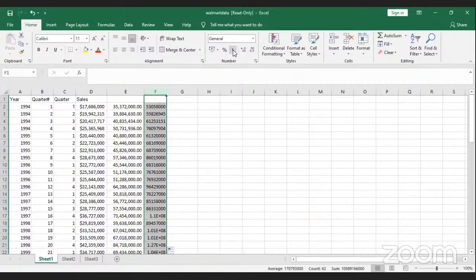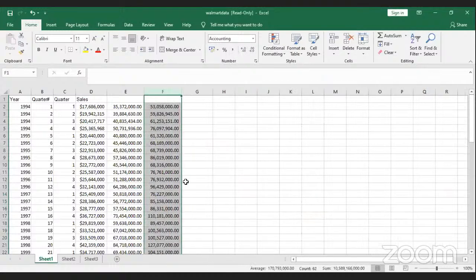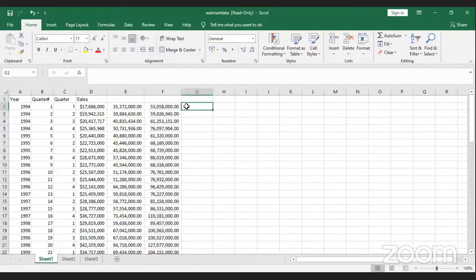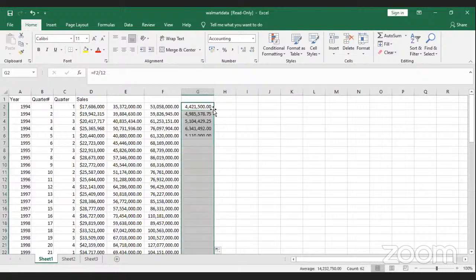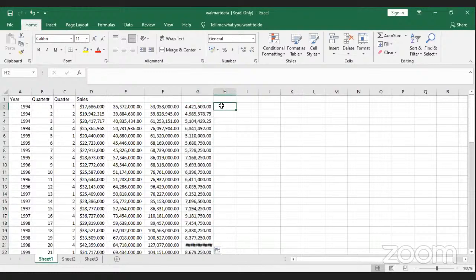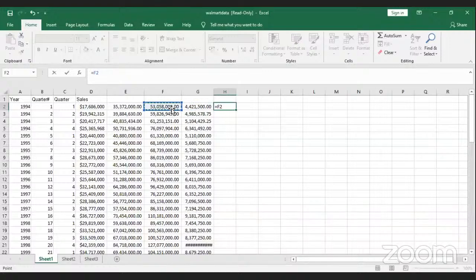You could just use this comma to put it in thousands form or millions, as the case may be, just for you to understand it. Why I'm doing this is because I want to have very large data sets, just to show you how you can freeze your cell. So I'll just divide this by 12, just playing around, dividing it again by 15.